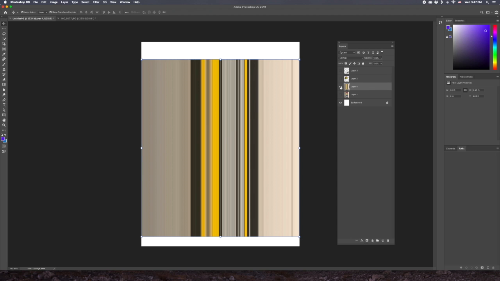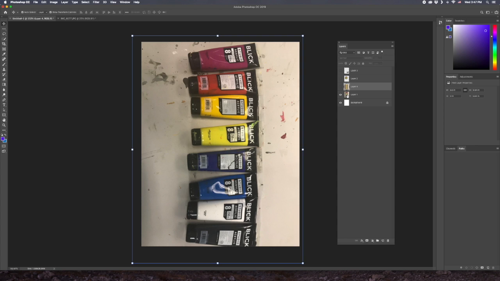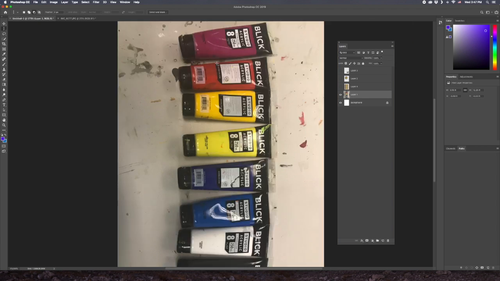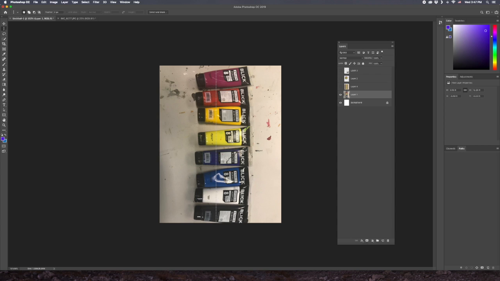So that's one option. Let's look at that single column marquee. Now the column marquee, I already know, single column, I already know that this is going to be more dynamic because I have all of these colors within this selection. I have this magenta, the red, the blues, the black, and the white. I'm going to go back to copy, paste. Notice I've copied and pasted from that original layer.